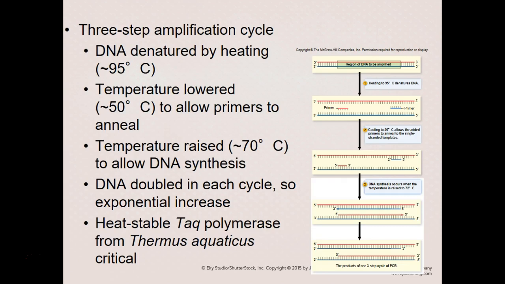So the DNA polymerase we use today is called Taq polymerase, and it's produced from Thermus aquaticus, which is a heat-stable bacterial species. This allows us to add DNA polymerase once, and since enzymes don't get used up, it can be reused over and over again.